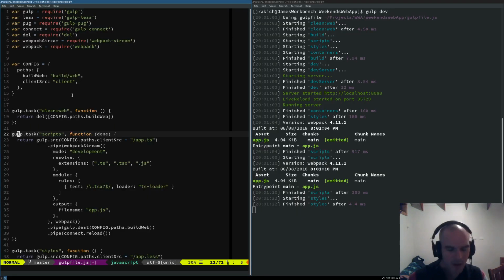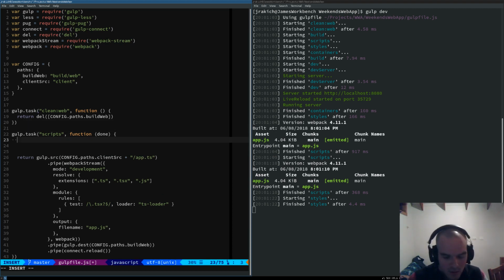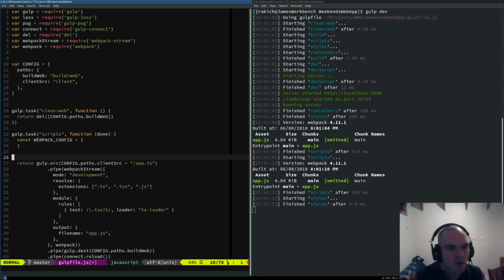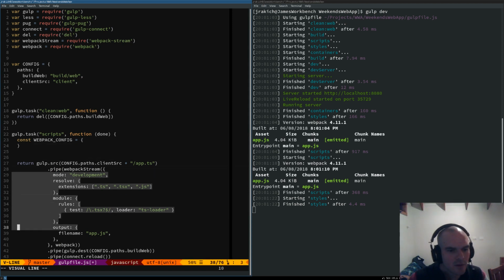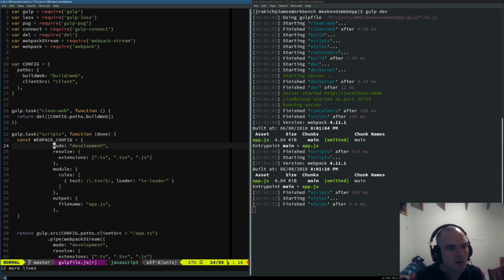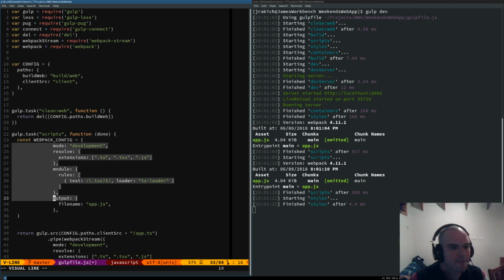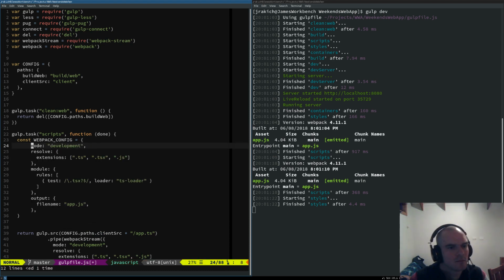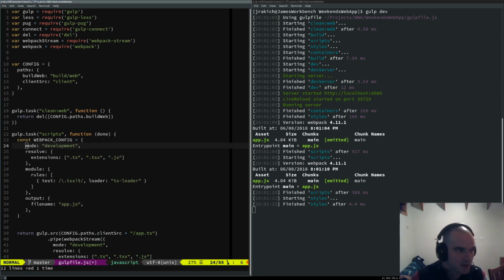Okay. So we want to have a standard config for Webpack. So what we're going to do is do that inside here. So we're going to go const webpackConfig. And we're essentially going to move all of this, but we're going to have to actually give it the place where we want the files to go.